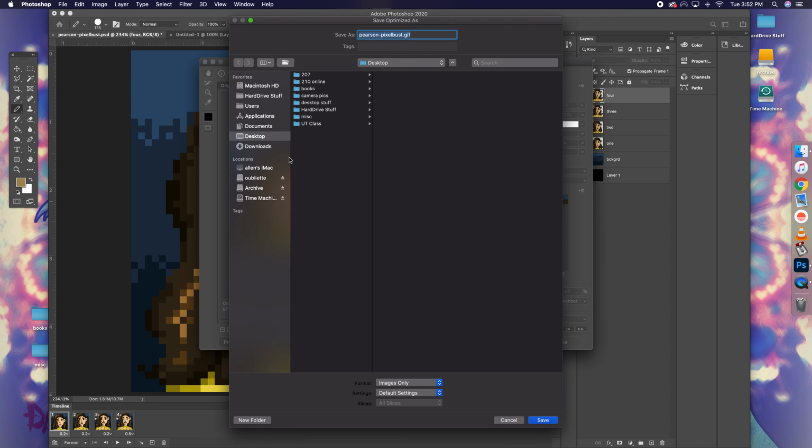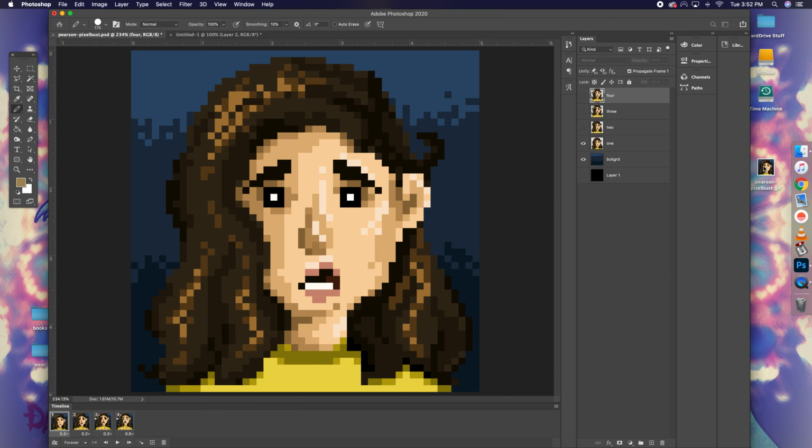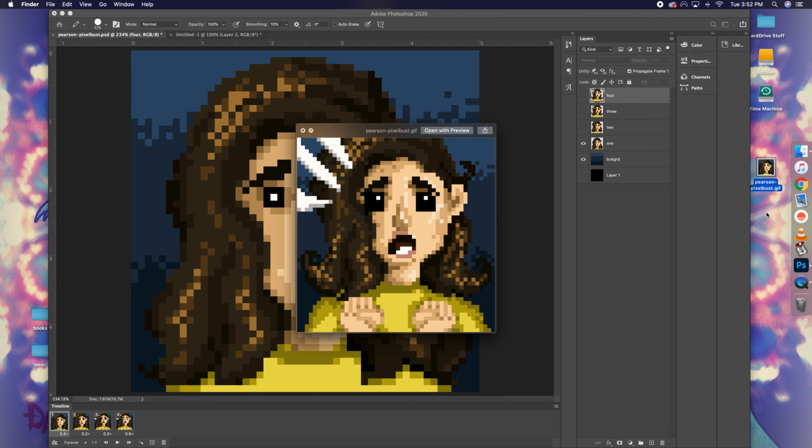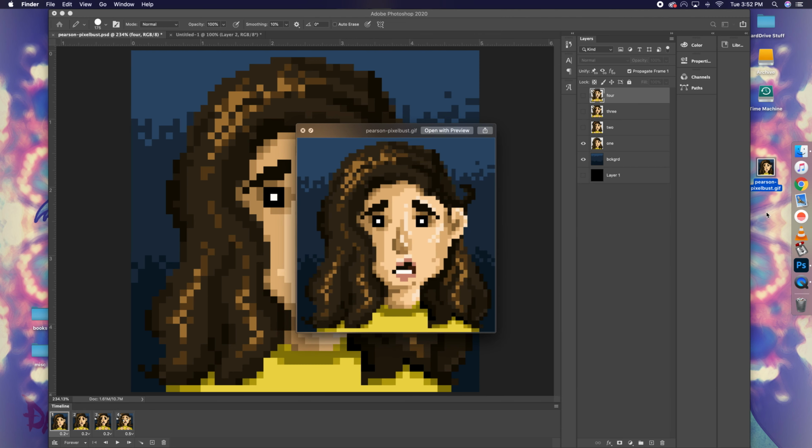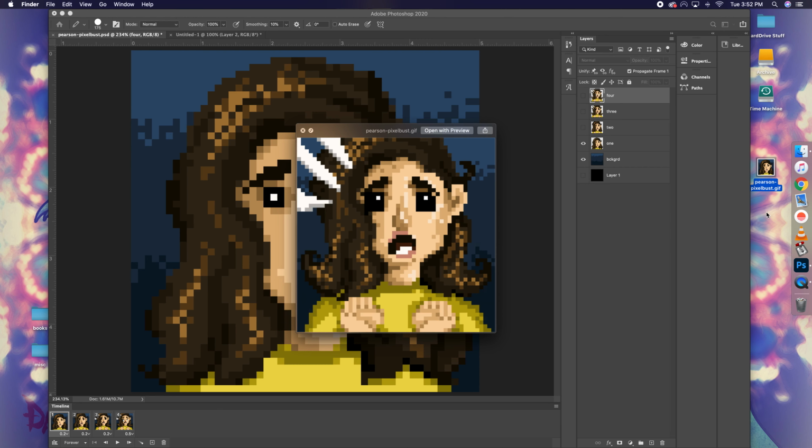Once we click save, it should ask us where we want to save it to. I'm going to save it to the desktop here. Click save. It should drop to the desktop. Now, the way to check and see if it's working the way you want is not to double click. If you double click on this, it will open up in probably Preview or some other application, and it will only show you essentially one photo of the first layer of the GIF. So instead, you want to click on it to select it, and then press spacebar on the keyboard. When you press space, it'll open up in a preview mode on Macintosh computers, and you can see that it will show us the full animation itself.